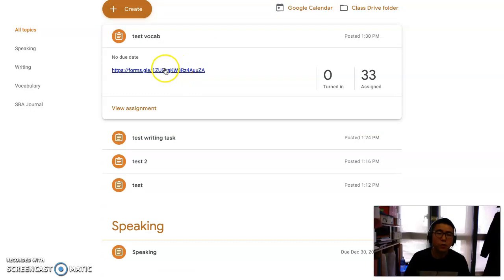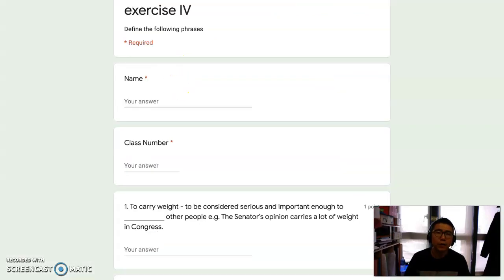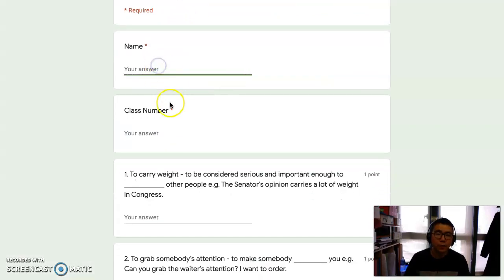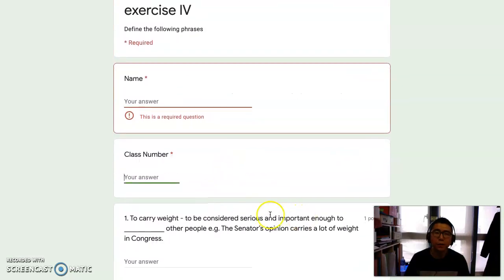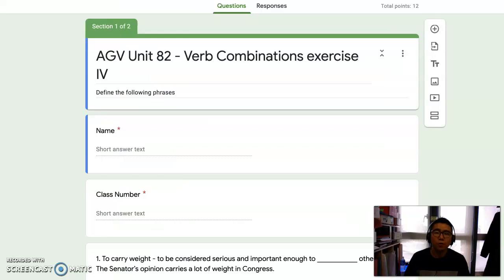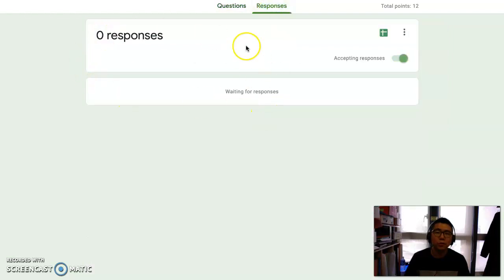Then the students who receive the link will be clicking in the exercise and they will be filling it in and they will submit it. Once you receive the students' submissions, you will check the number of responses and see whether there are some common mistakes, and you can review them with your students.